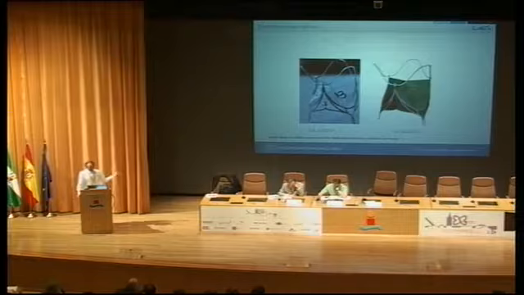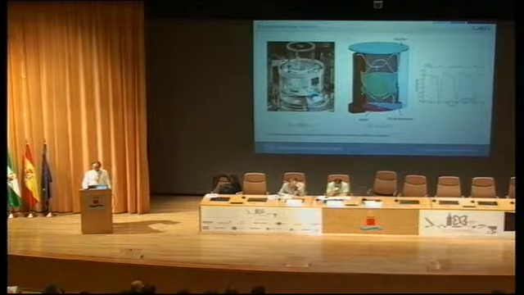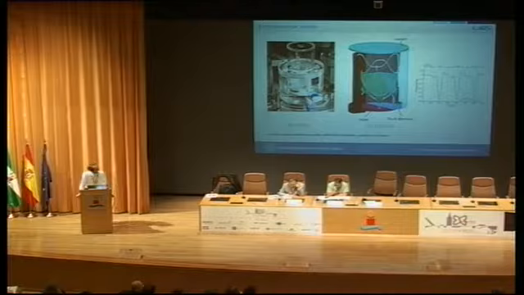We have the real device, and on your right the in silico model. This valve has been inserted in a silicon holder, and this has been reproduced also in the computational simulation. We have done accelerated fatigue testing, and here you can see the model.